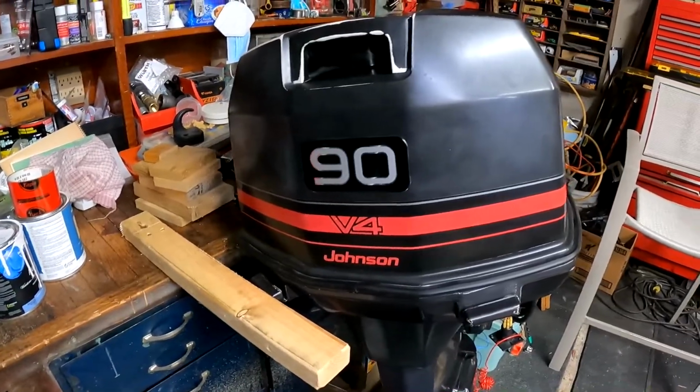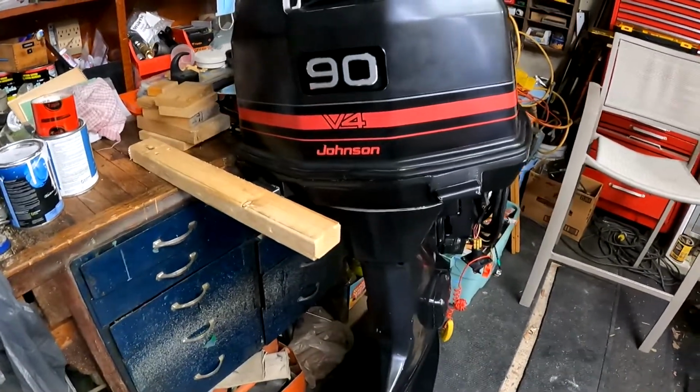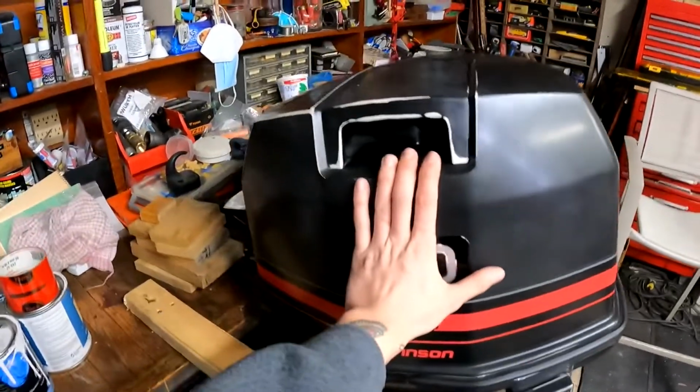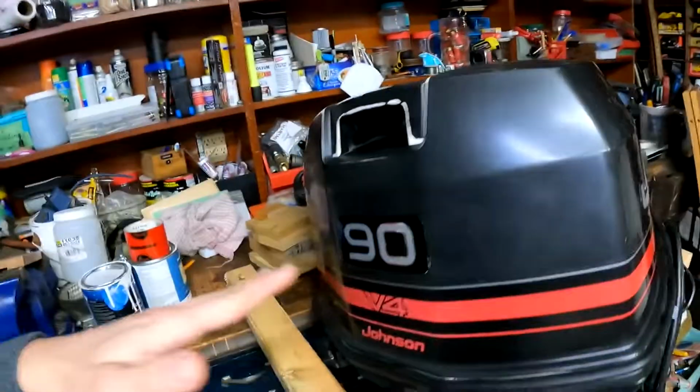This thing weighs like 312 pounds, I think, so it's definitely not a small motor by any means. You can see my hand on it there, just how wide and big this thing is. But the Starcraft boats were rated for 85s, and 85s usually weigh around 300 pounds, so it should be fine. I'll show you when I'm out there, but I rebuilt the whole transom. It was all rotted, so we did all new wood, brand new floor, everything. So it will handle the weight of this.